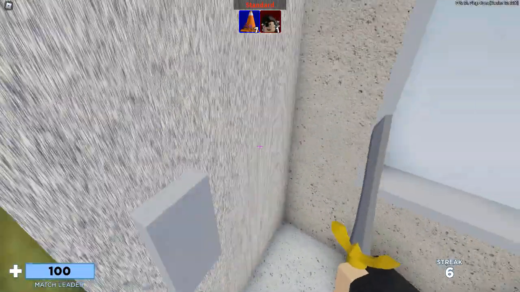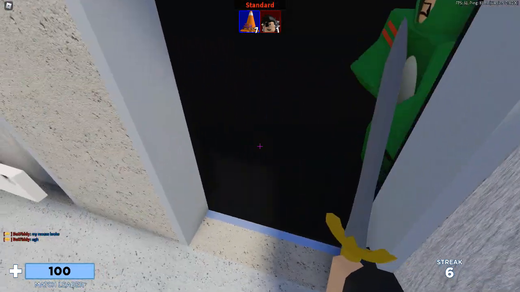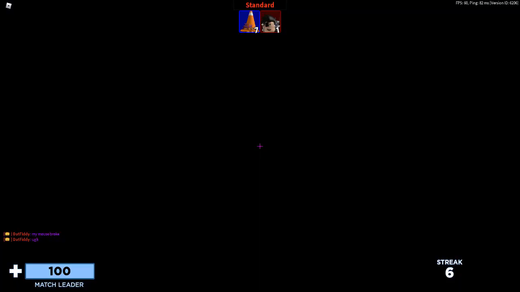And then this door will open. As you can see, the frog will go inside, and you'll be able to go inside as well. Just stay right here, and there's the frog. And that should knock you out. And then you should be teleported to another server.